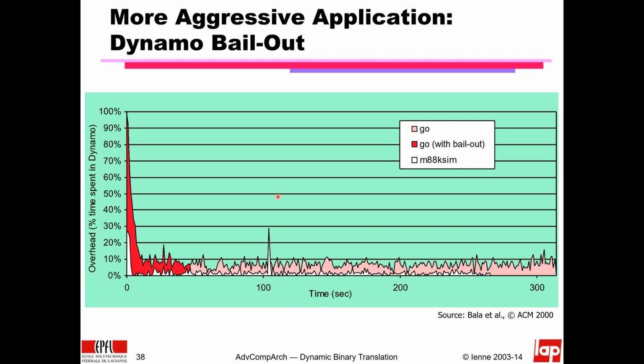And you see here the example of Go. I don't know exactly why, probably because it's a code that has a lot of control domination, and again visits a lot of different pieces of code in a very irregular way. You have this overhead that continues and never goes down to quasi zero. And that's one of the cases where after a while that you try to do it and you are not happy, you can say, okay, forget it. Let's run the program as it was. It's the best I can do.